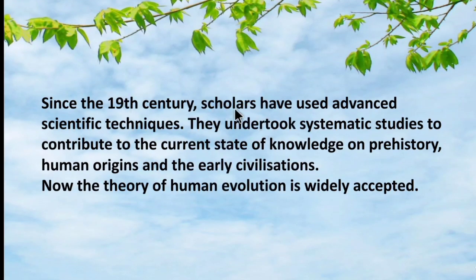Since the 19th century, scholars have used advanced scientific techniques. They undertook systematic studies to contribute to the current state of knowledge on prehistoric human origin and early civilization. Now the theory of human evolution is widely accepted. Prehistoric people means the ancient people, our ancestors, and their civilization. One of the most famous civilizations in India is the Indus Valley civilization.